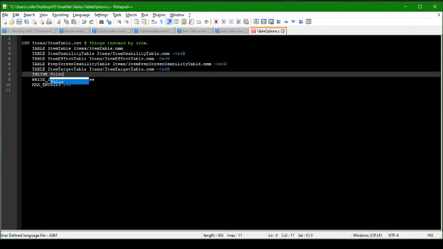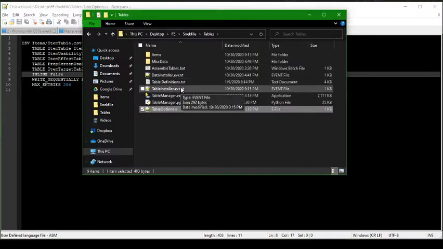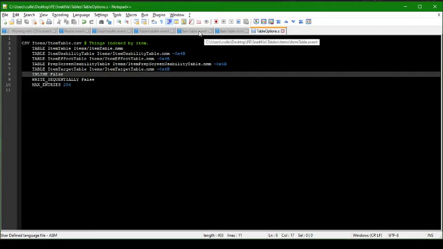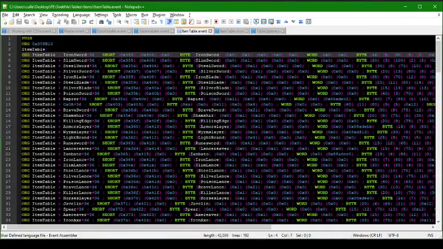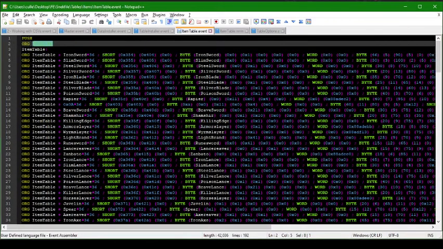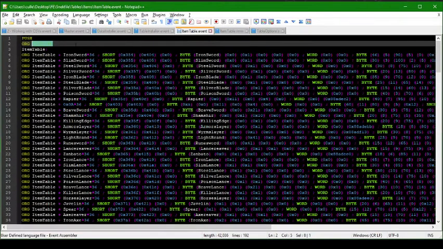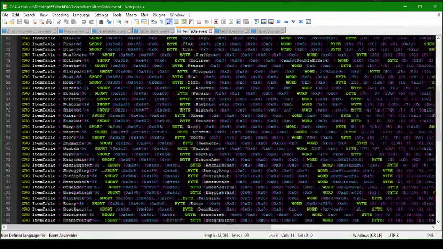So if I say false here, and I rerun my tables, we should see a change here in that this reads the intended vanilla offset from the item table .nmm, and we see this is writing to free space.